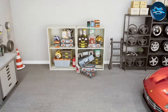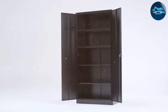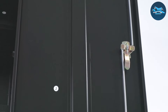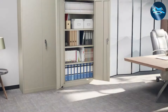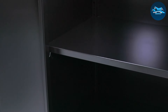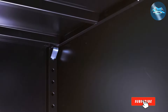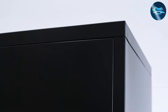The attention to detail in its design, including easy-to-grip handles and smooth hinges, enhances its usability, making it a practical yet stylish addition to any garage. The Green Valley excels at keeping your belongings organized and easily accessible, transforming a cluttered garage into a well-ordered space. Whether you're storing power tools, sports equipment, or seasonal decorations, this cabinet provides ample space and durability to protect and organize your valuables efficiently.